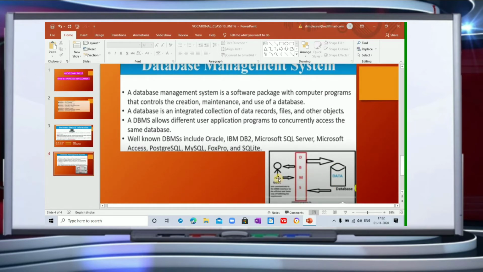So I have just one example here. This is an application, you will understand. Supposing a user has to access a database, but he will access this database only with the help of DBMS. That means a software which is database management system. So here is the data, where we have all the data. The database has a relationship with the user, but it is possible just with the help of database management system.